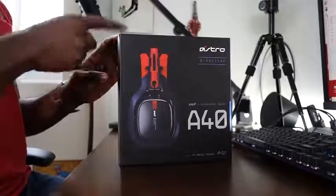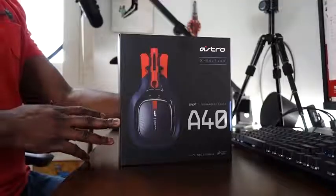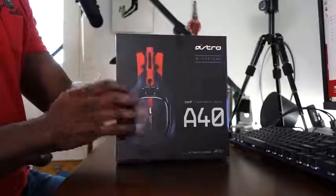Yes, it's finally here, the Astro A40 X Edition. This is the anniversary edition of the Astro A40s. And I gotta say, I'm ready to dive in and check it out and see what Astro's improved and changed. But the packaging here is pretty nifty. It's all black. You've got the new color scheme, you can see.